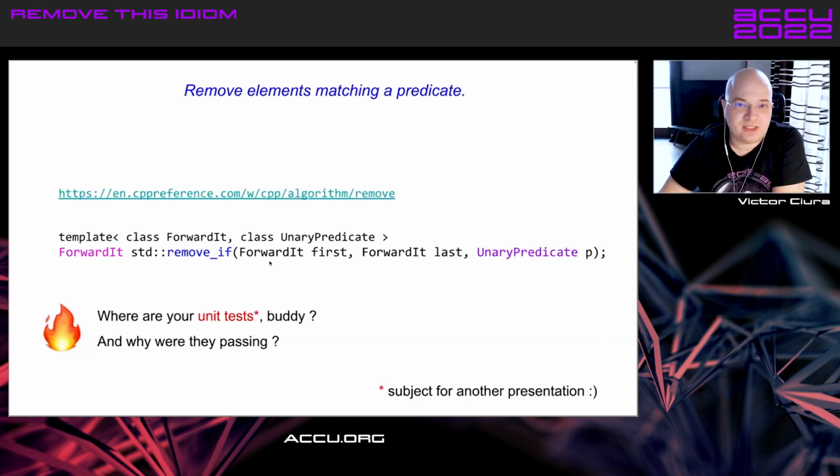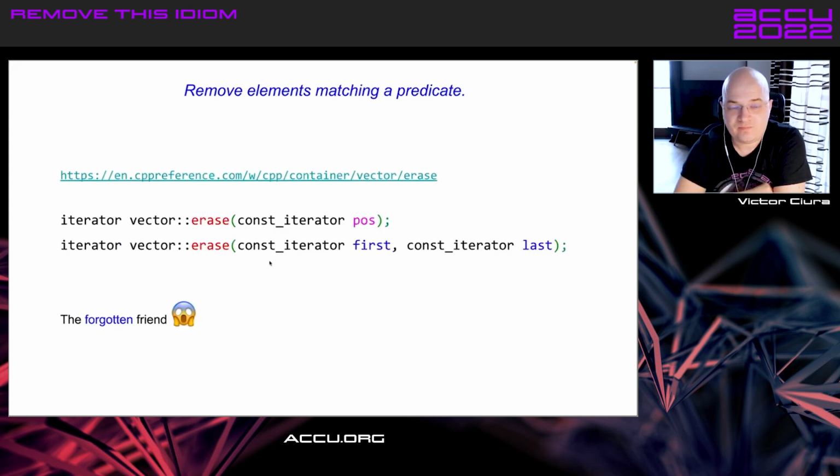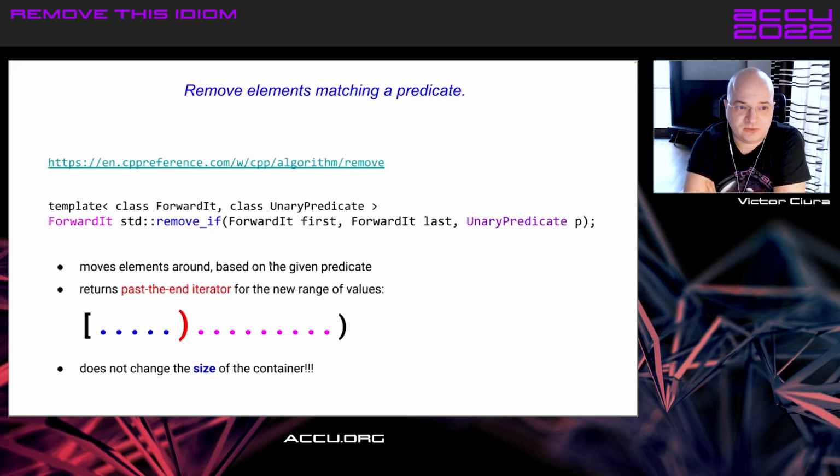So definitely action had to be taken to correct those. And I'll talk more about ways to remedy this kind of stuff. Of course, the missing ingredient here was erase functions from the actual collection that was used, let's say vector. And this was the forgotten piece of the puzzle.